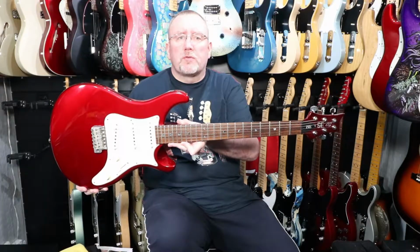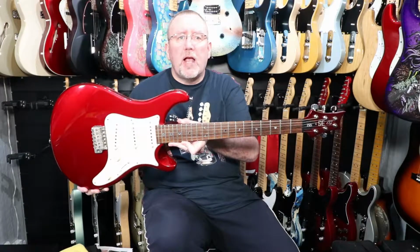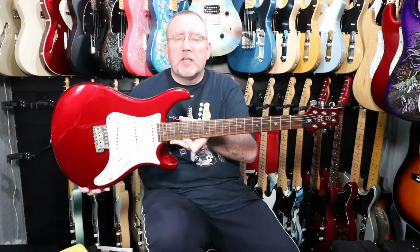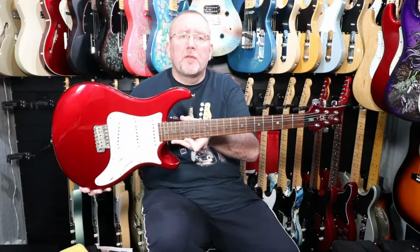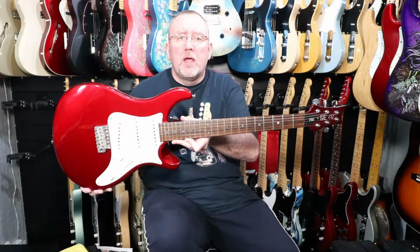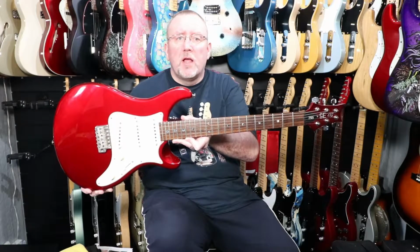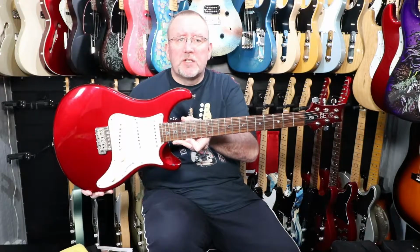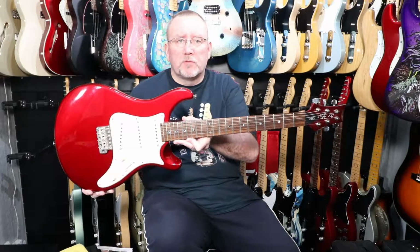So that's the 2004 PRS SE EG. Built in Korea by World Musical Instruments, it's a mahogany body with a red metallic finish, 3-ply white pickguard, 3 PRS designed single-coil pickups, a PRS painted tremolo bridge, master volume, master tone, 5-way selector switch and side-mounted jack input.